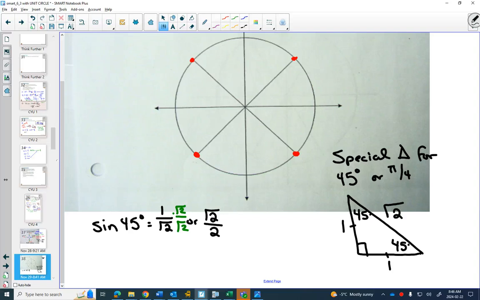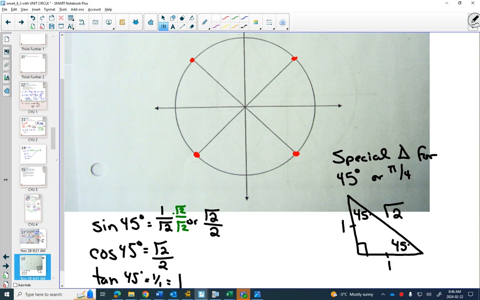However, you could leave your answer as 1 over root 2. In grade 12, they don't take off a half mark for that because they assume you know how to rationalize the denominator and put it in simplest form if you wanted to. So they're cutting you a little slack in grade 12. Similarly, I could find cos of 45 degrees. It is also adjacent over hypotenuse, which will be the same answer, so I'm just going to write root 2 over 2 again. And tan of 45 degrees, opposite over adjacent, well, that's just going to be 1.